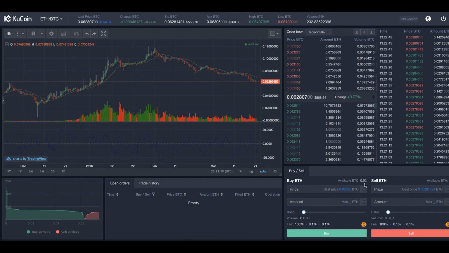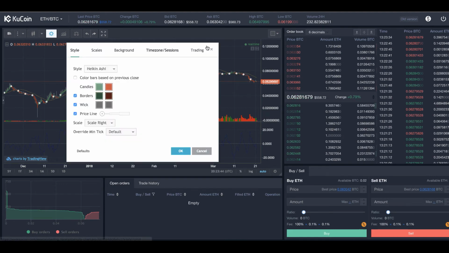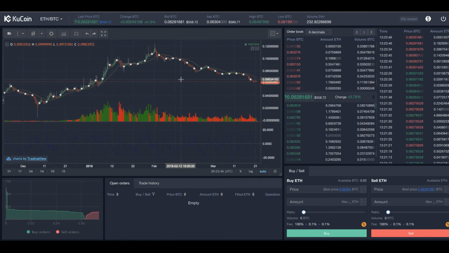I put in a little bit of Bitcoin for this demo so that you can see exactly what we're saying. So let's see. If you wanted to buy, they actually have a best price button to help you out, or you can type it in manually. You can type in 0.062. Let's say you look at the price now and you think it may go a little bit lower because I did some TA, and in my opinion it'll drop down to the level of the last resistance, which is around here, which is a pretty good buy point. So you would set that price there, and also what amount you want to purchase.